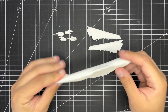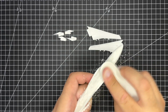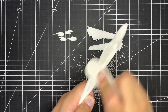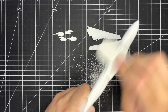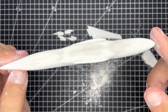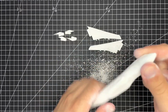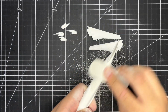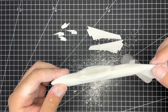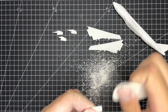Our putty is now dried, but we need to remove the excess. Grab some snacks and be prepared for a very long session of polishing. By the way, to remove the putty much faster, soak the sanding paper in a bowl with warm water. I completely forgot about that and it made my job more difficult.